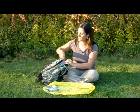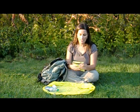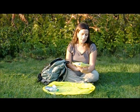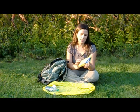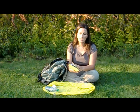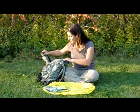Now on the outside pocket here, I've got a first aid kit, and I can go into the first aid kit at some other point in time. Basically all it is is the Adventure Medical Kit for a group size of one to two days. It's the ultralight watertight one. Besides what it came with, I did add some more things. Like I said, something to be seen at maybe some other point in time.